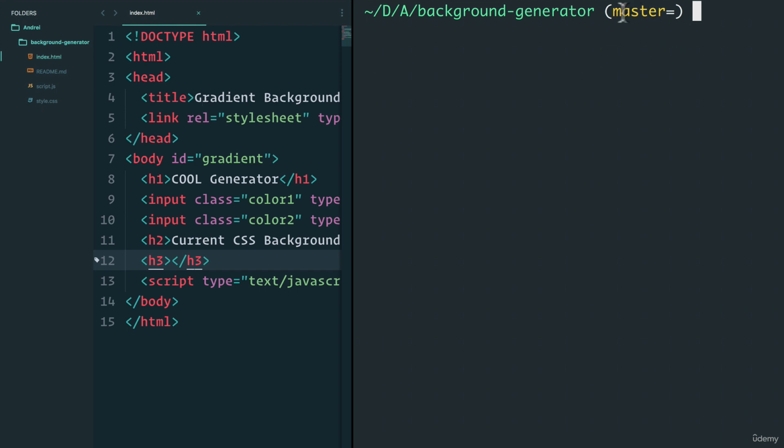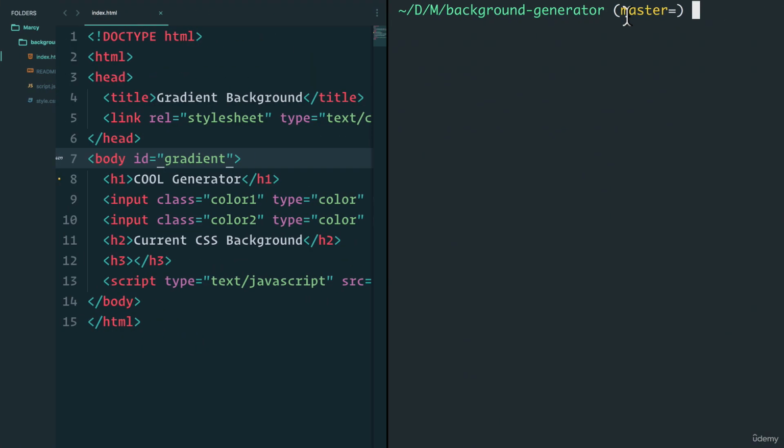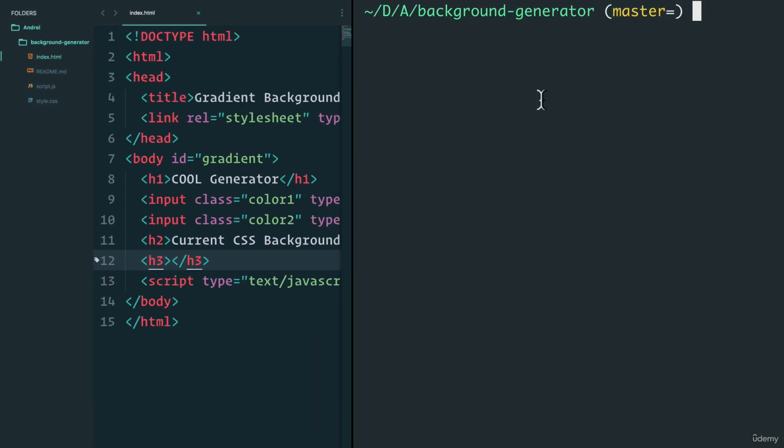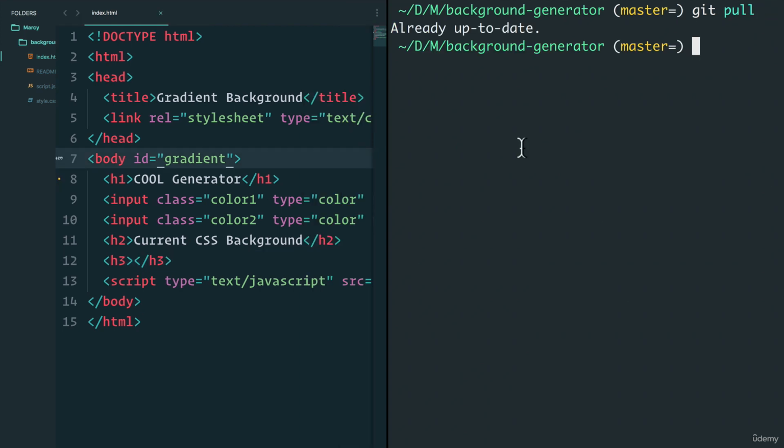And now you see what master in my terminal means. And I'll show you in the notes afterwards how you can have this set up so it tells you what branch you're on. But we can see that we're both on master. That's my computer. And Marcy's computer is also on master. We want to make sure that we're both up to date with the latest GitHub. So Marcy's going to do git pull, and I'm also going to do git pull.